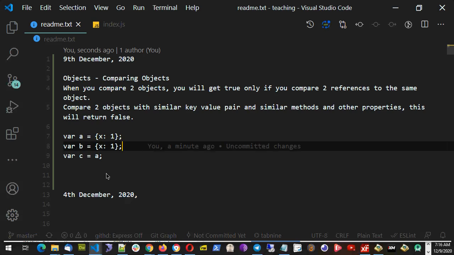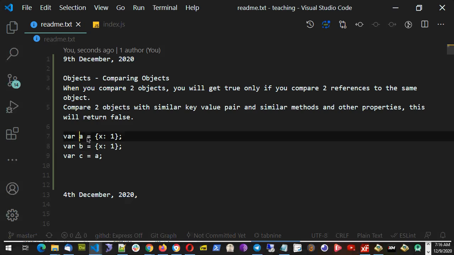That will be your custom function, and that way you can make A equal to B, by checking all the key value pairs of A against B. But by default, A is not equal to B, though they have the same value.